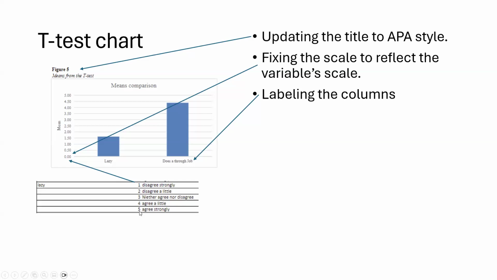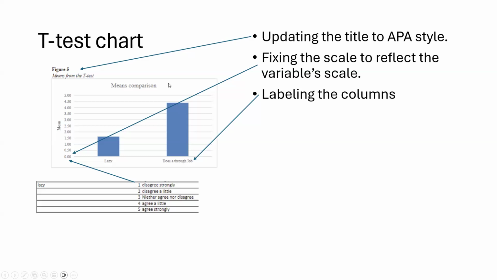So here it's 1 to 5. And so this should be a 1 and this should be a 5. However they made the mistake, you need to fix it to make it match. And then make sure you label the columns. See, everything is labeled the way it needs to be so that you have it.